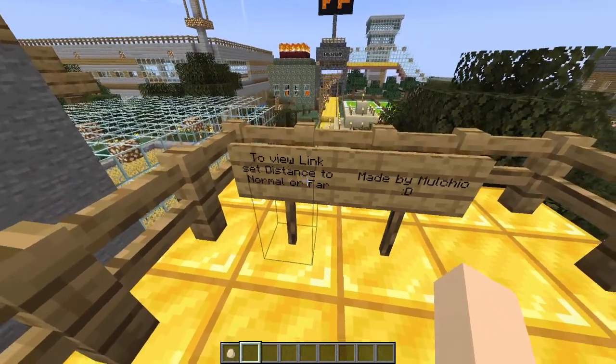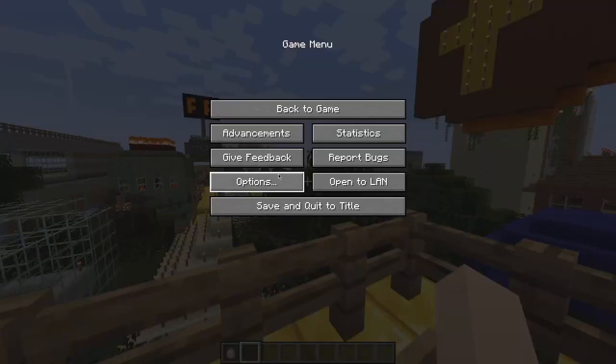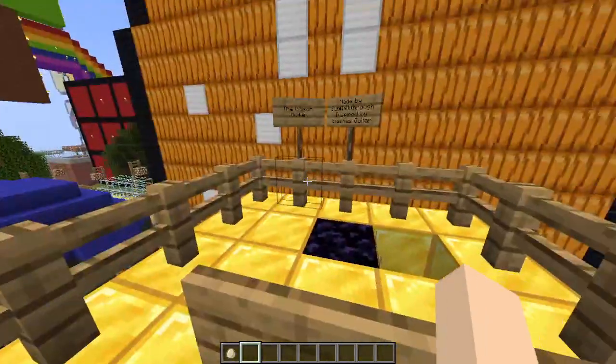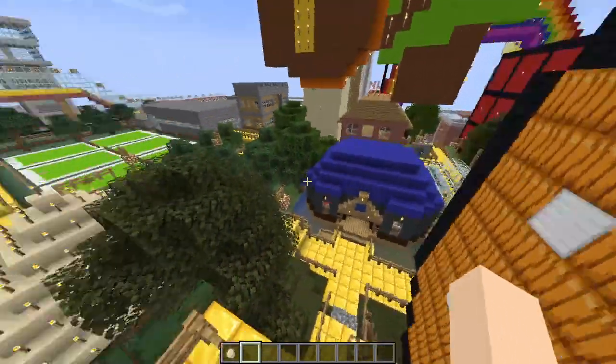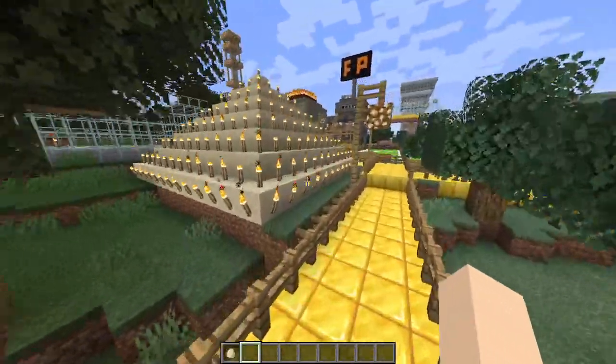Set distance to normal or far. We didn't even have custom numbers for render distance. It was either normal, far, medium, or really short or tiny. So that's how long ago this was.